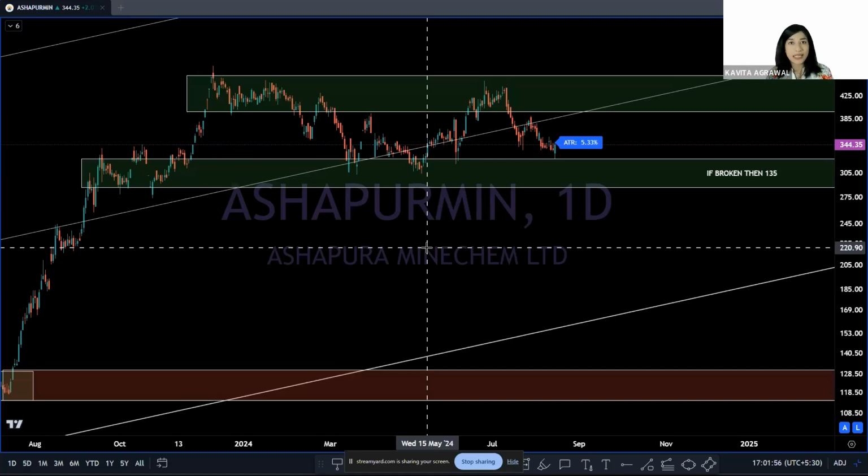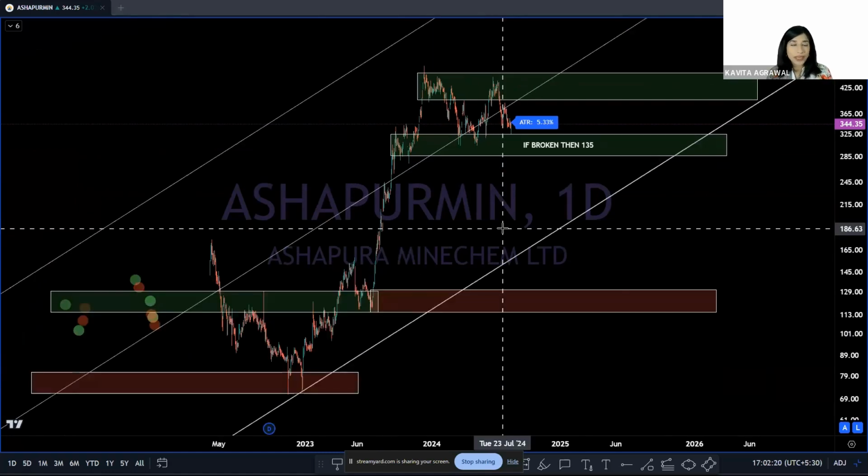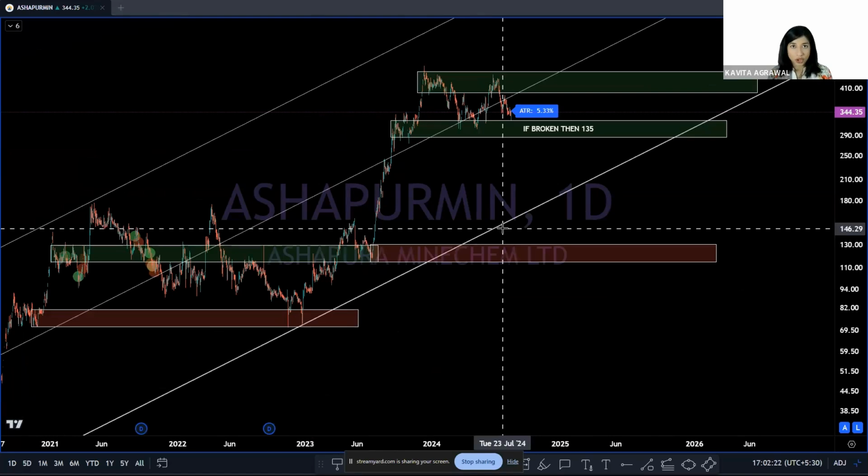What are some of the techniques that we are going to use to cover this case study? We are going to look at key support resistance zones. We are going to identify the phases where there are strong trends. Obviously, we will use the relative strength index to assess the momentum. We will use the Fibonacci retracement and the projection tools. And of course, we will be using trend lines. Without any further delay, let's move towards the chart.